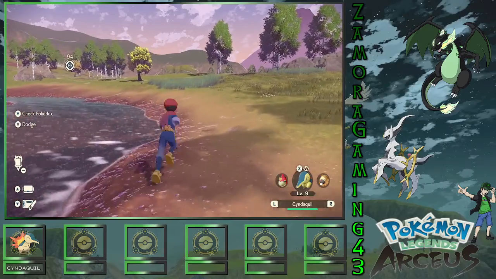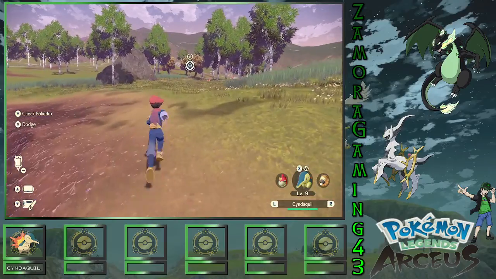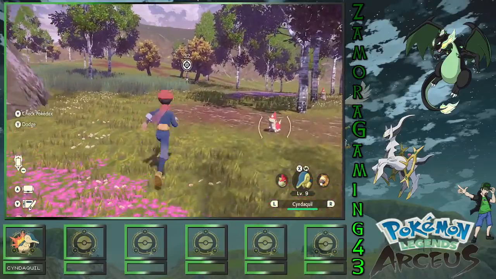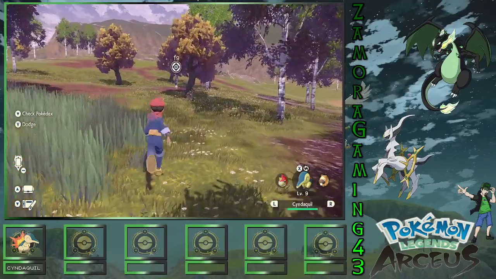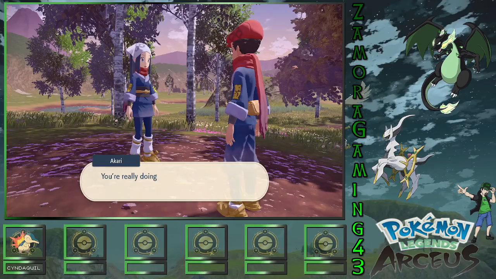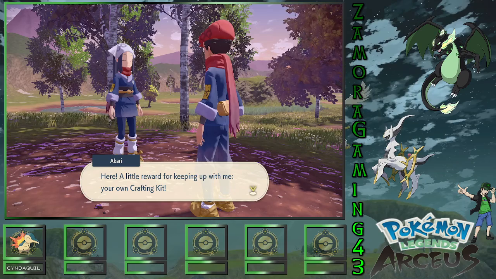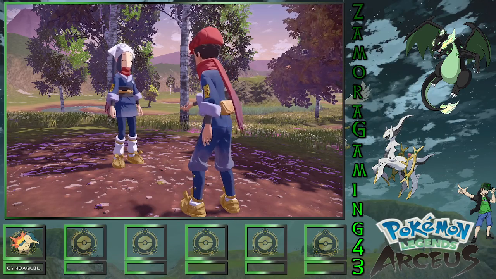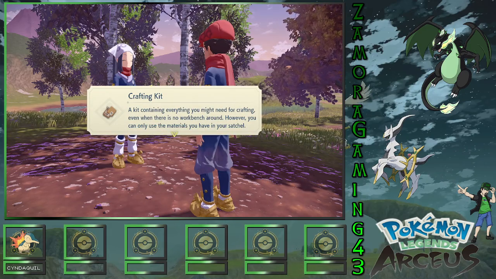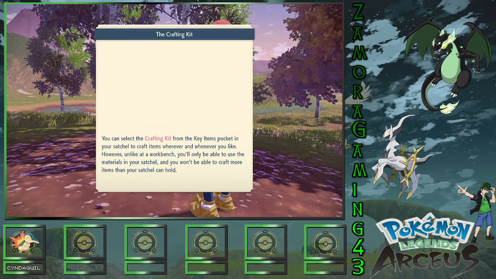Okay, let's go finish up these tasks. I think we're good on catching the Pokemon in this area right now. You're doing really quite well for yourself. Here's a little reward for keeping up with me. Your own crafting kit. You obtain crafting kit. A kit containing everything you might need for crafting. Oh, so we can craft in the field. Alright, cool.